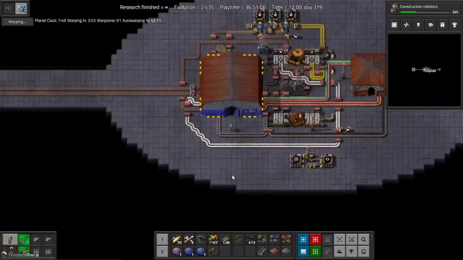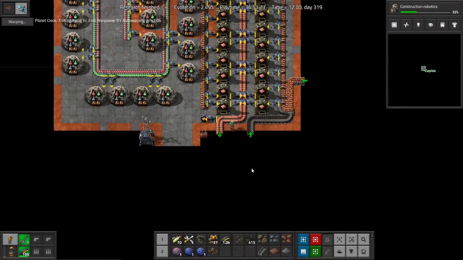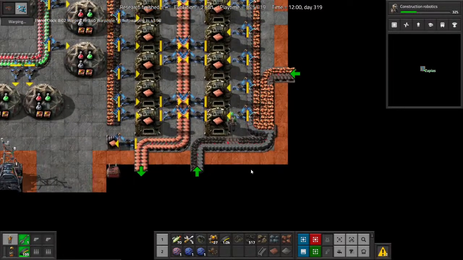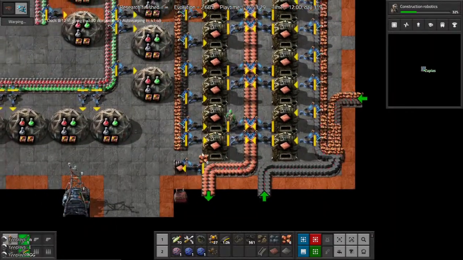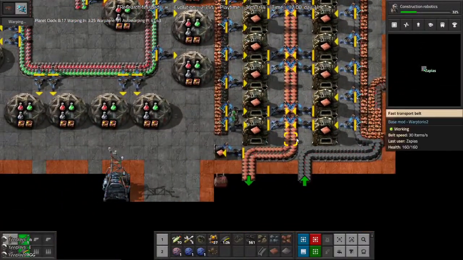Alright. Let's... I want all of the coal out of the system. Why does it feel like that's too much to ask? No more coal, please. Why is there so much? I don't want to pick up the copper ore. Why, please, you're on thin ice.